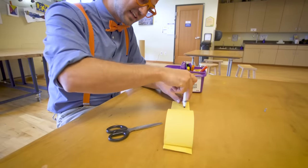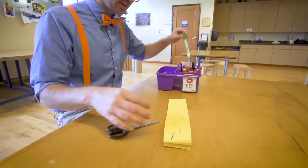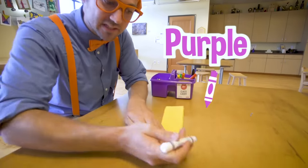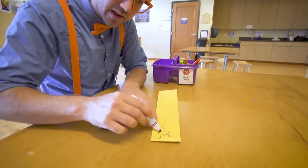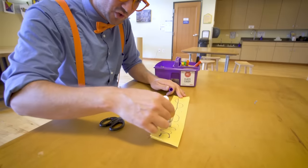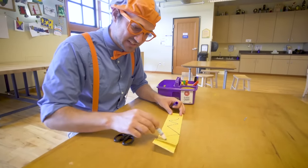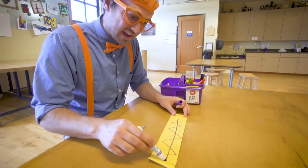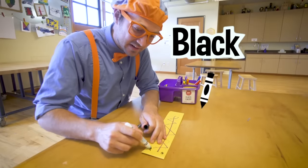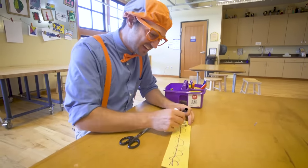Yeah, that looks really nice. Ooh, yeah. What other color? Maybe a purple marker. And we'll do some squigglies, but the other opposite way. Whoa. And we'll go meow. And then this side, we'll do zigzags. Wow. Down the middle. Ooh, and we'll do some black. Whoa, this is looking so good!